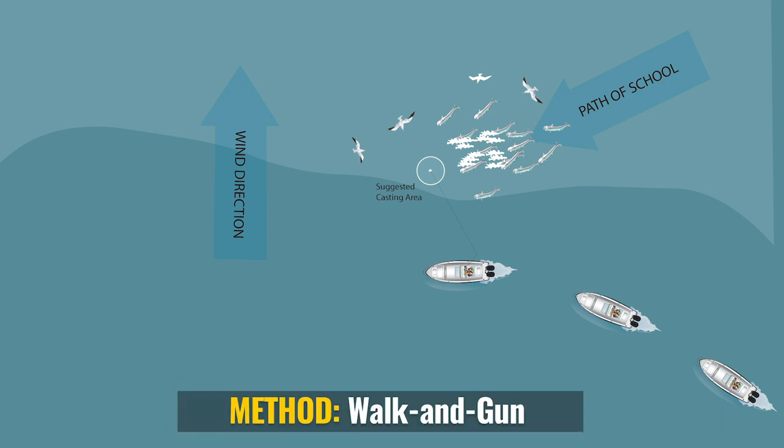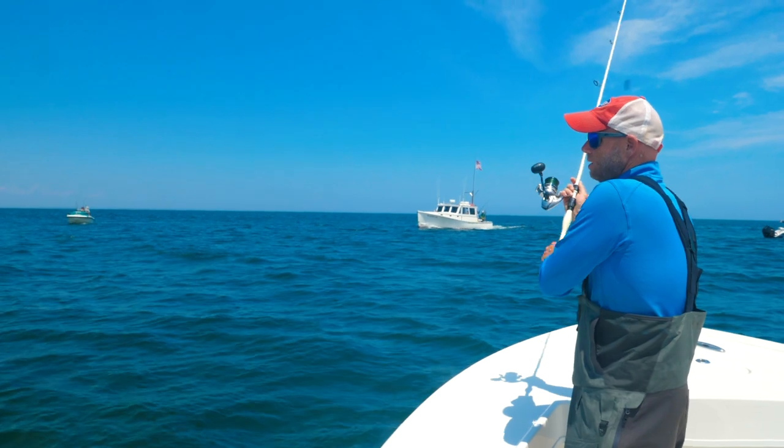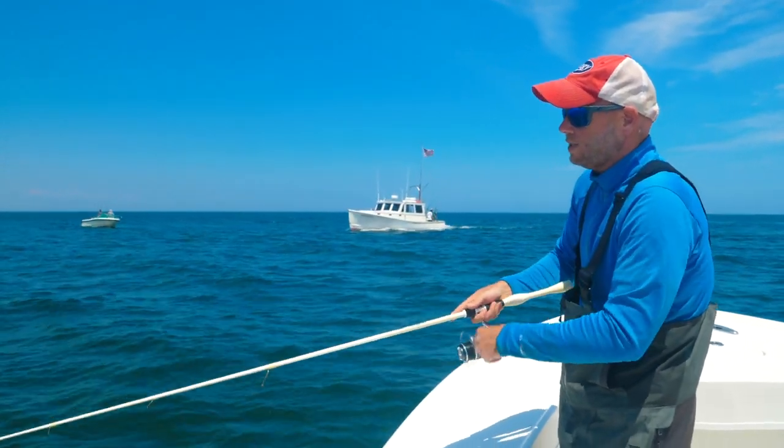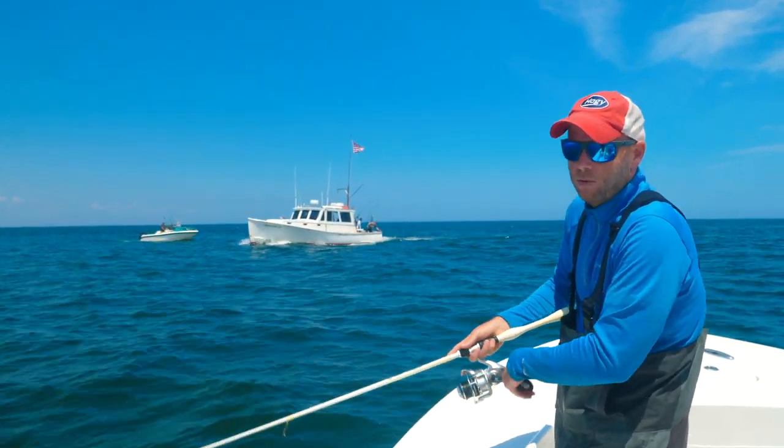So a lot of these boats are running around, moving all over creation. This is a great technique, a great situation to use what I call the walk and gun method. Now, if there's fish nearby, if you can walk to them and still make it, that's a good rule of thumb where I'll pick up and move for them.